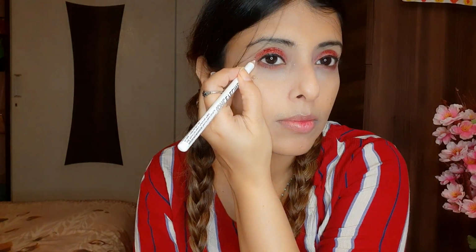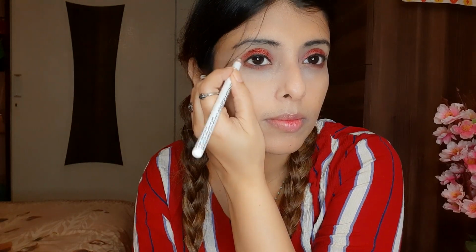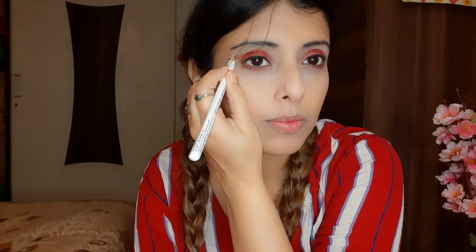Okay, now one last part that is left is that ये जो eye makeup है इसको हम लोग Santa के cap का design देंगे. So I'm taking a white eyeliner or a kajal pencil you can take, and उससे वो end में जो cottony part है, the cotton ball, that we are going to draw. And I hope I'm able to draw it properly. Let's see.